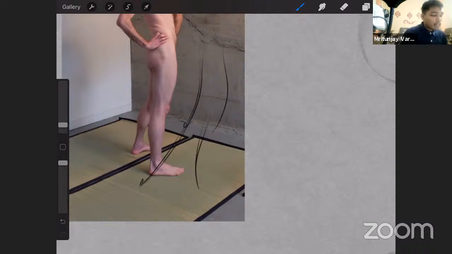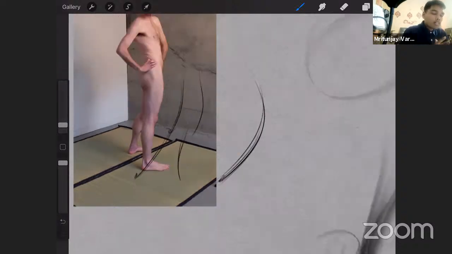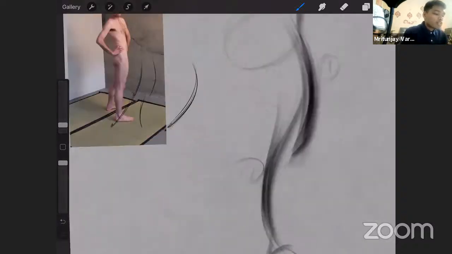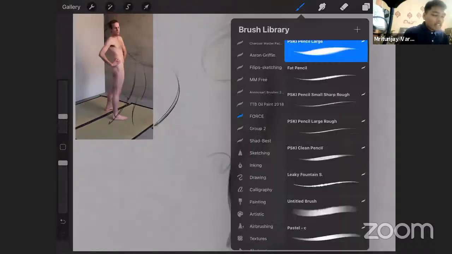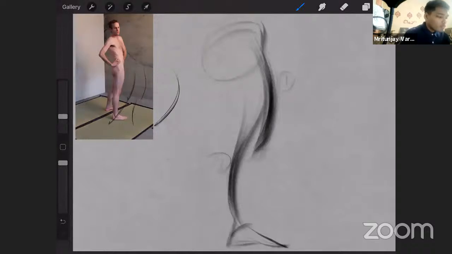I don't think he's pushing so much onto that heel. I think it's close, but no, I don't think he's pushing too much onto the heel to create a front to front force, like a full front to front pose. And that leg is pretty much relaxed. So the only option I can go with is front to back. So I would still go with front to back on that leg as well. Something like this, the foot like that.